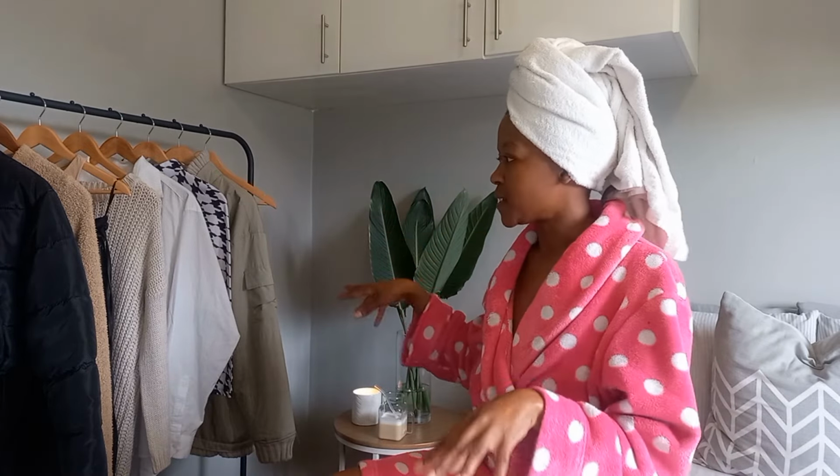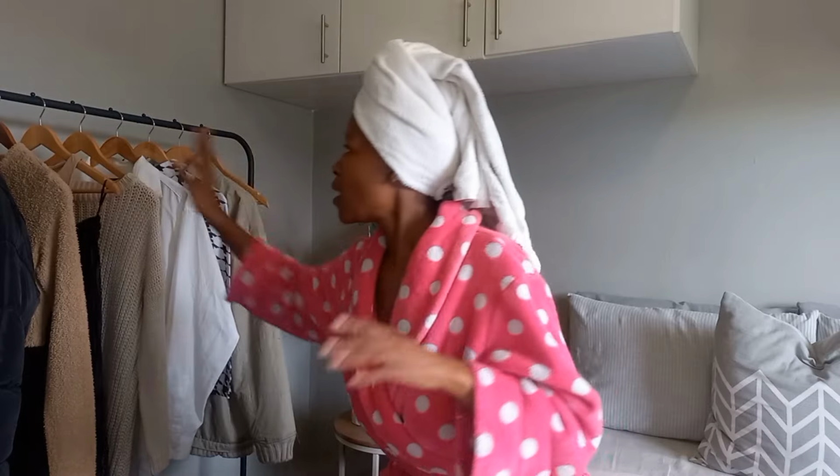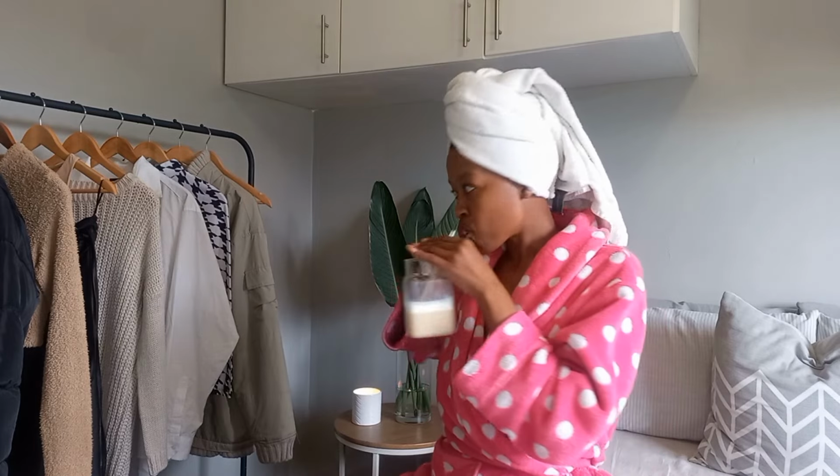So I have a few things that I need to do today. One of them being that I need to prep for a video that I actually want to film tomorrow morning. So I need to clear the rail and prep and hang the pieces that I want to film with. I'm going to be filming a video that includes styling a satin skirt three ways. And I'm very excited about it. The skirt that I'm going to be styling in tomorrow's video, let me tell you something, it is fire.